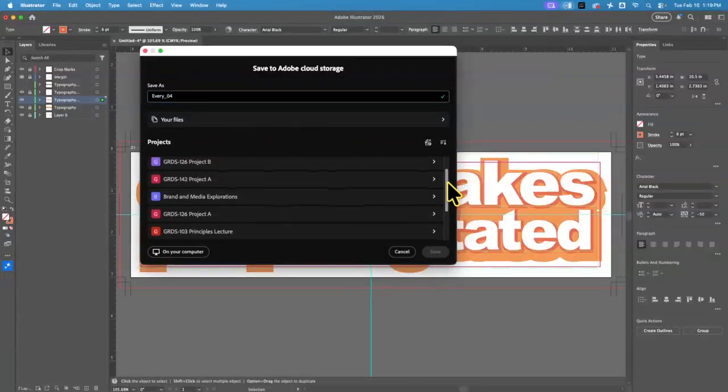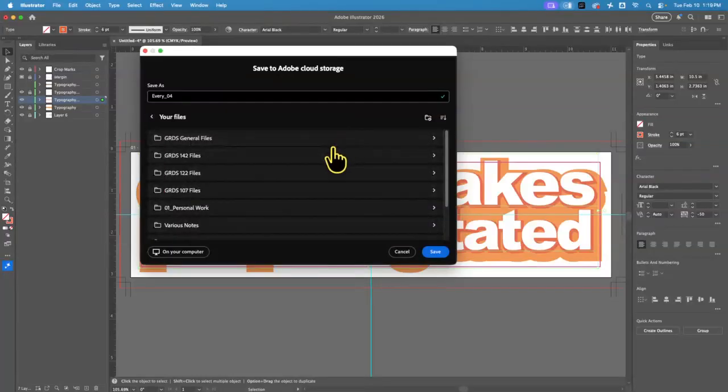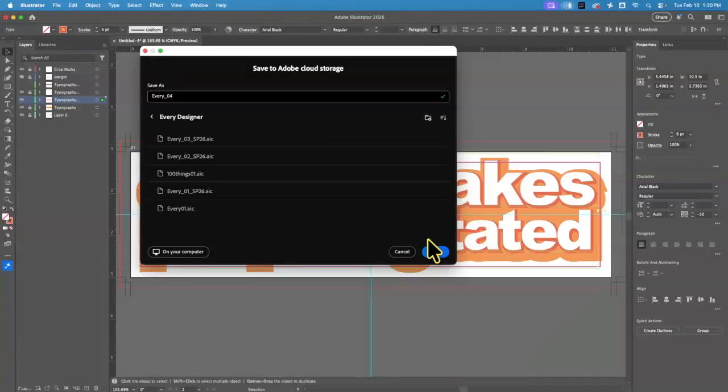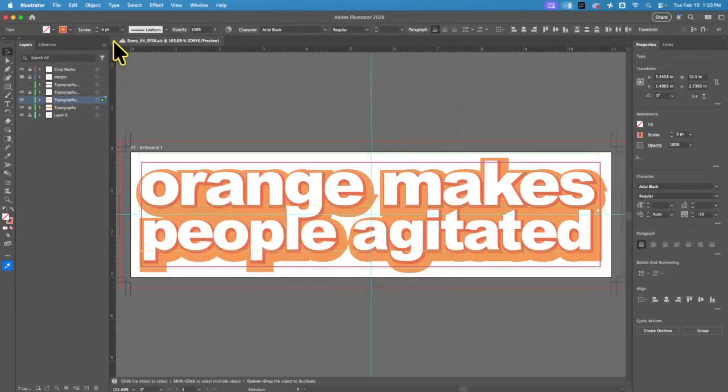I don't think I have a setup for this yet. I got to create a new folder. Well, every designer. Oh, and then I put it underscore SP26. Oh, I was going to show you my last one. Oh, and this goes into that.